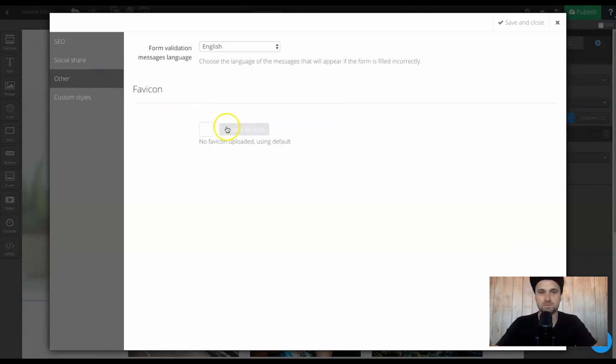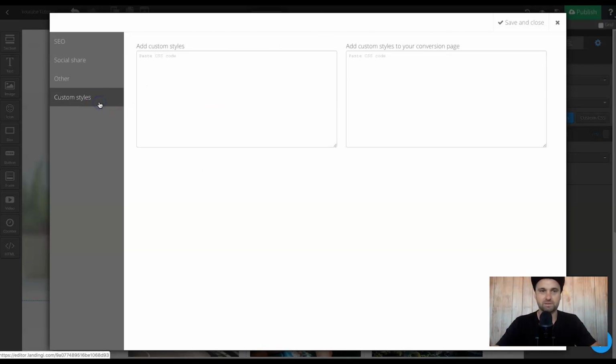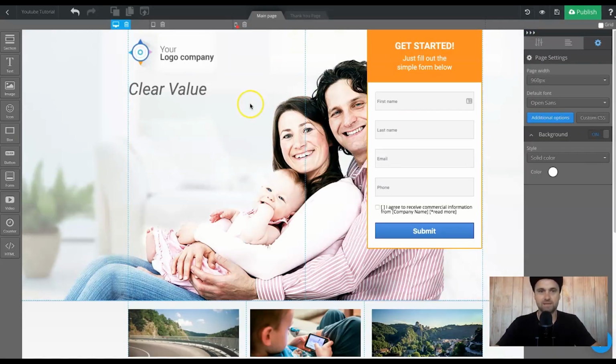And there's a few other things as well. You can add like a favicon, which I actually really like. A lot of the times you can only add a favicon to site-wide sort of information, but this one you can do funnel specific or page specific, which is really good. And then you can add some extra CSS code. So I'm just going to click save. This one's pretty much good to go.